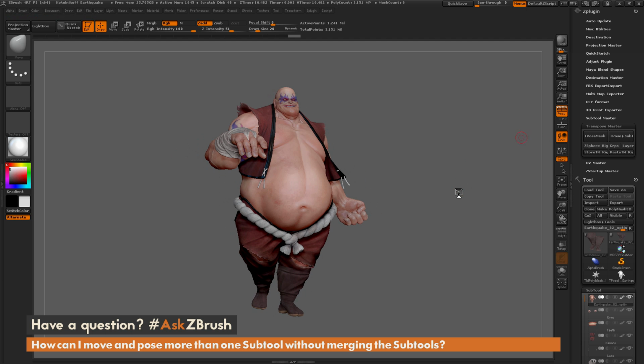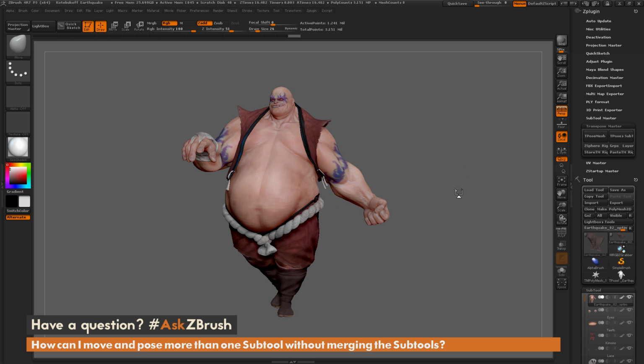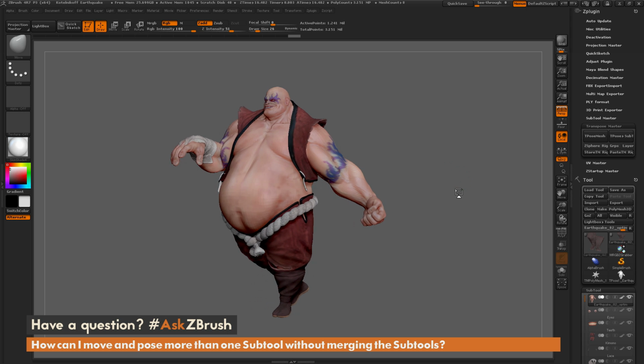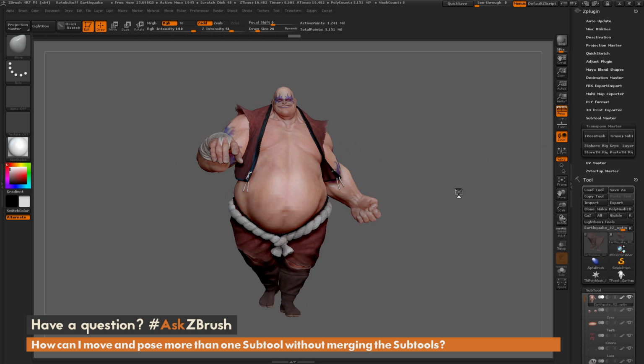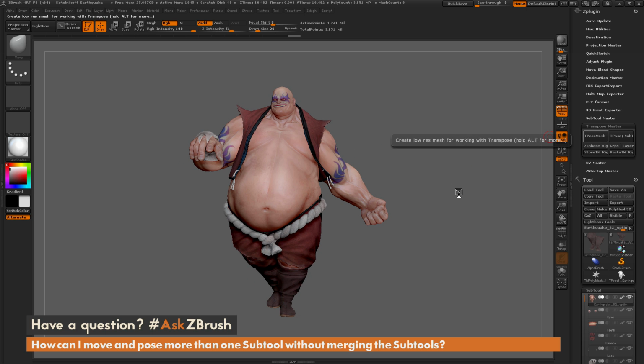So this is a pretty powerful feature to allow you to store multiple poses of a model really quick, and then you can reload them at any time. It's a very handy feature using Transpose Master. And this process again uses the alternate options for each of these buttons. If you hold down Alt, you can see that if you have a T-Pose mesh selected, this one's going to save that pose. And if you hold down Alt over this button, if you have a Subtool mesh selected, it's going to load the pose. So there are different alternate functionalities of these two Transpose Master buttons.